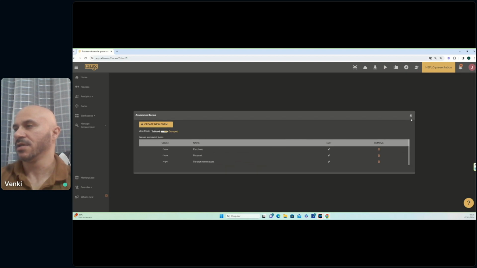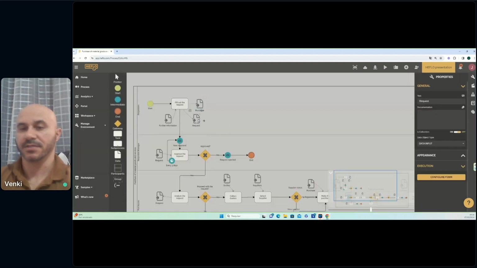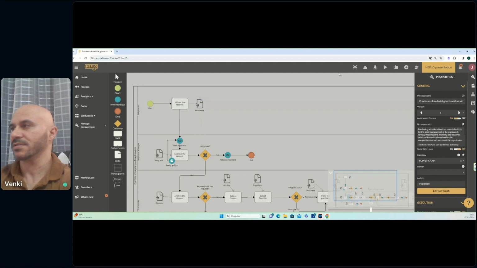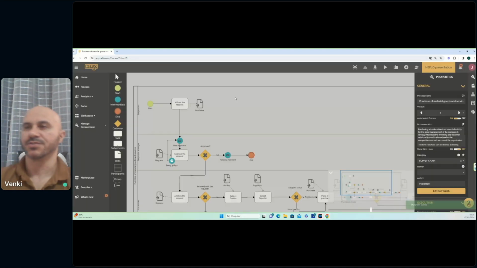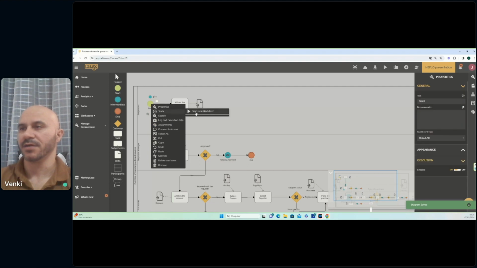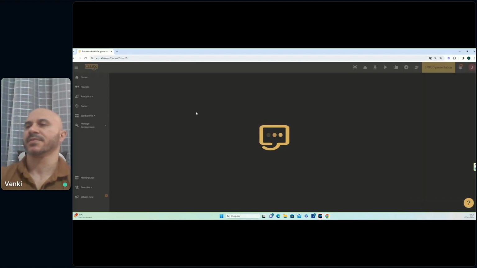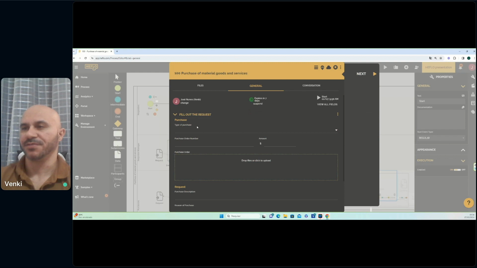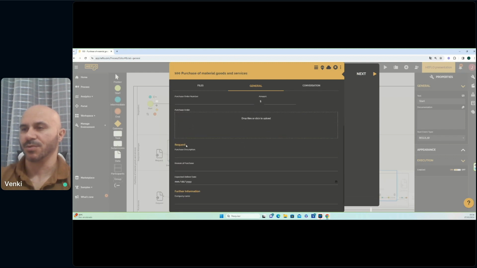Perfect. Awesome. Now I can delete these other ones. And then I can generate a new work item here. Just make sure that the layout is okay. Just a moment. Perfect. Now I have the purchase one, request one, and further information.